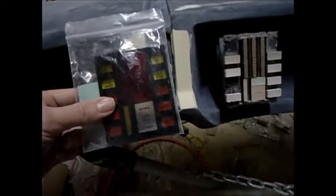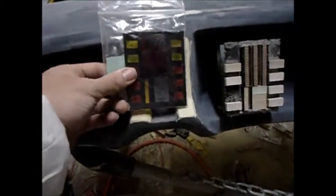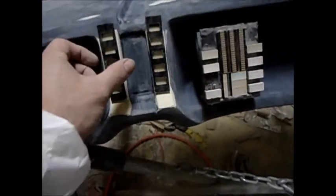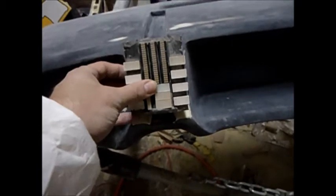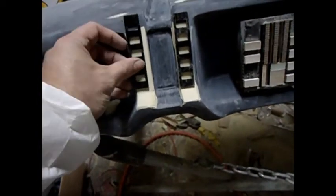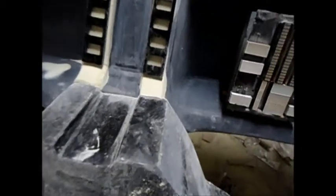Got the voice box nice and flat now — a couple layers of filler, still need a little more on the bottom and side. So if you get Jupiter's voice box template, you could either cut this out in the shape of the template and seat it in there, cut out a big hole, or use the side pieces he gives you and drill your own holes — that's what I like to do. This old one I had is broken, but you mount it behind and it's much better. I just like it flat because it's a lot easier to make your squares. Still got to tweak the pod fit a little bit — it's off on one side — so I'll put some filler in there tomorrow. Done for the day.